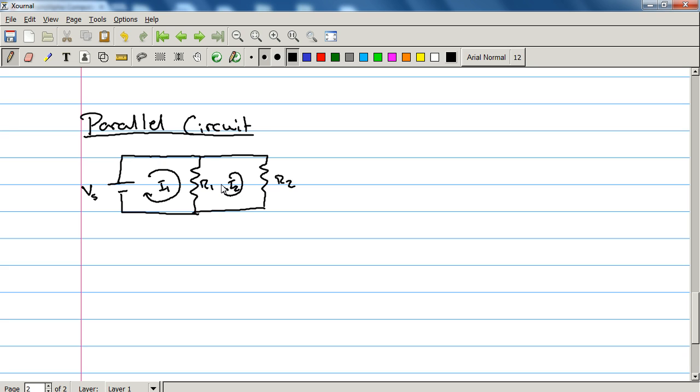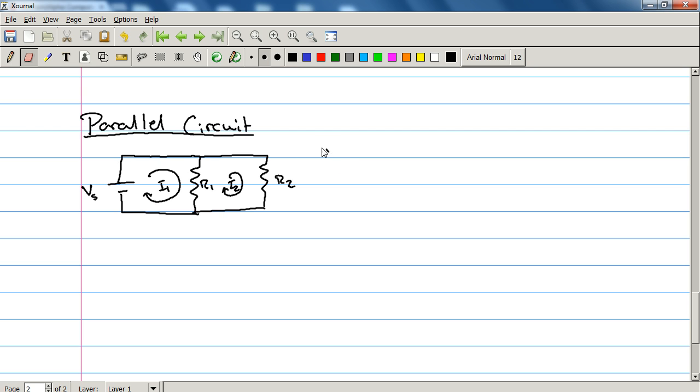Now, if you make a wrong assumption, say your assumption is backwards, it just means that your current is going to be negative for that loop. It just means that your assumption was backwards. Nothing is wrong, you don't actually get a different number, you just get the opposite number. So everything still works.